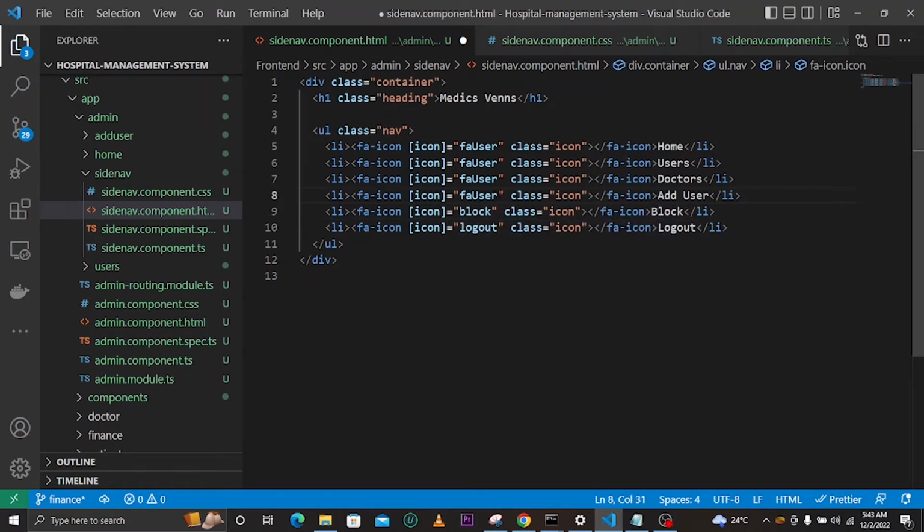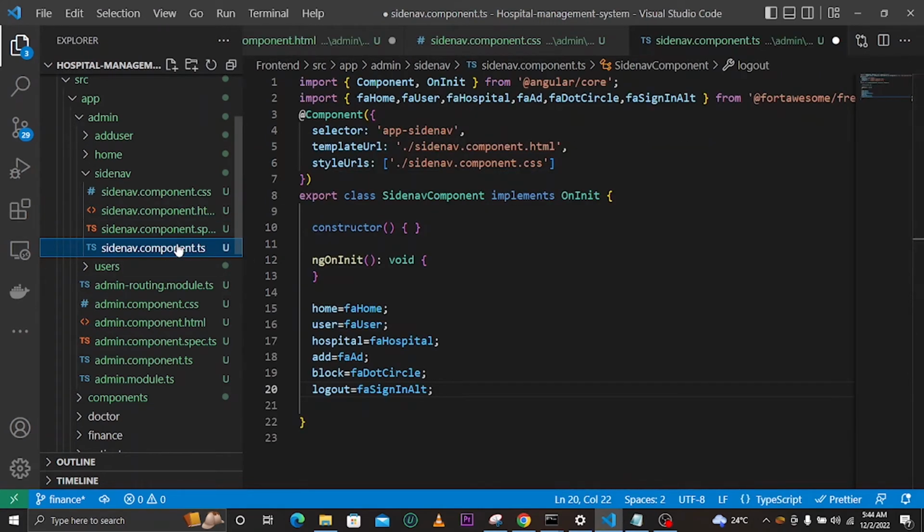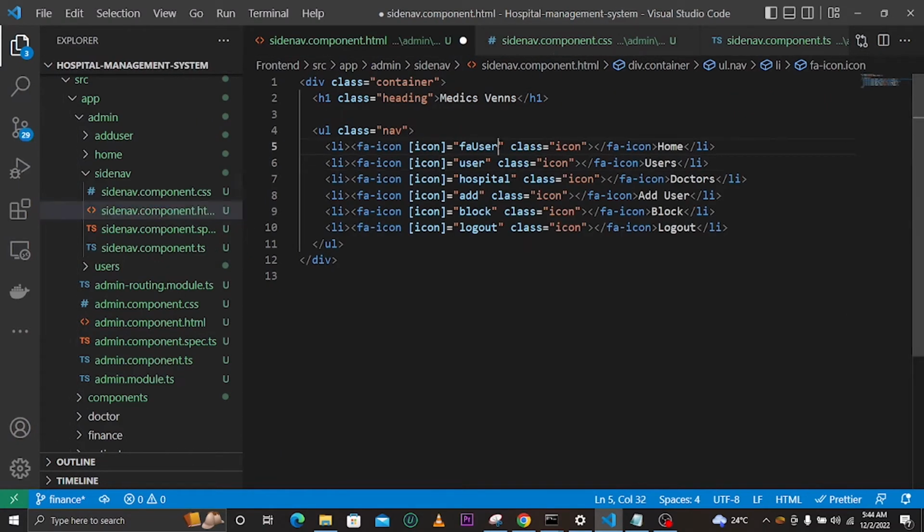Here in our icon for add, we can have this add here. And doctors, we have hospital here. That one we'll add there. And inside users, we have user, or I think it is users. I don't know, let me confirm first of all. We have user, yeah, it is user. And the last one here is home, just like that.